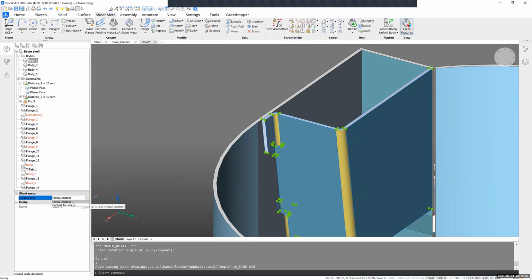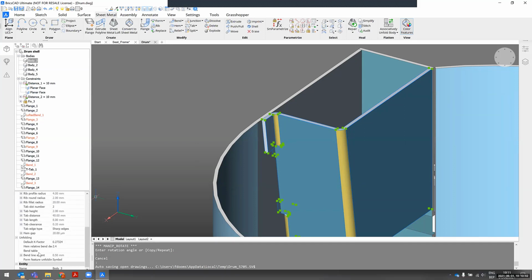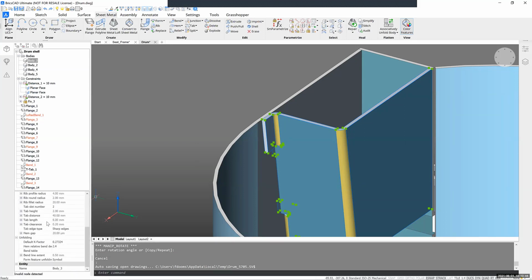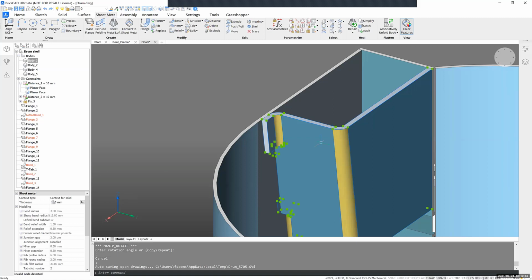You just want the properties of this solid only, and this will give you a lot of options, among which here the thickness. Now it's 2 millimeters, but you can change it to 3 by typing 3, and just pay attention here to the thickness. And then, if I accept it, you can see a change to 3 millimeters.